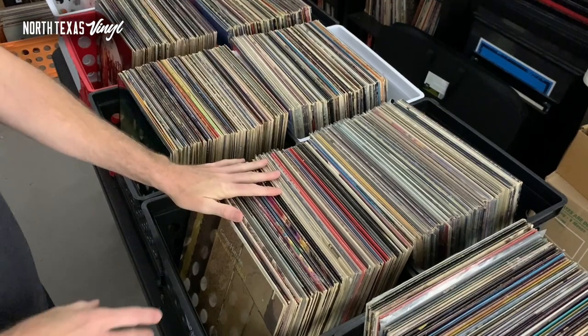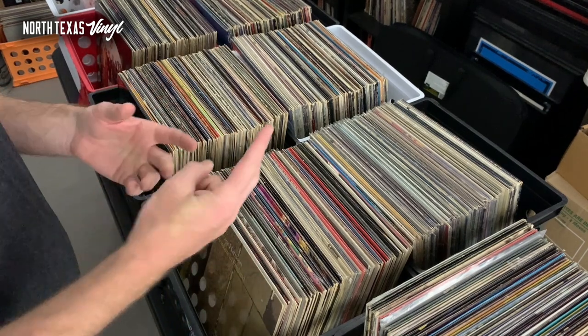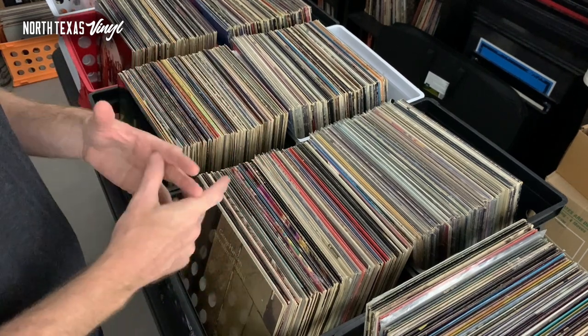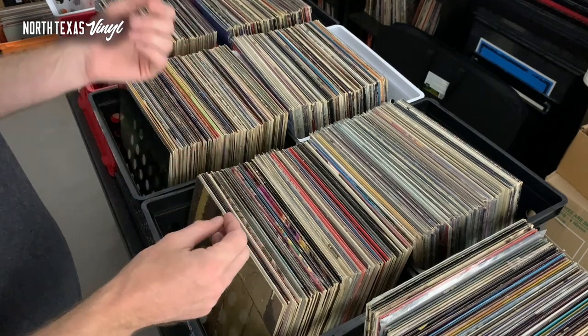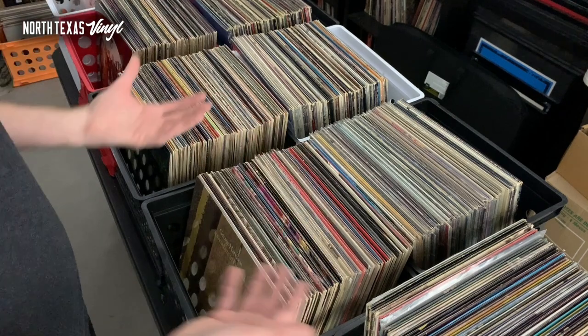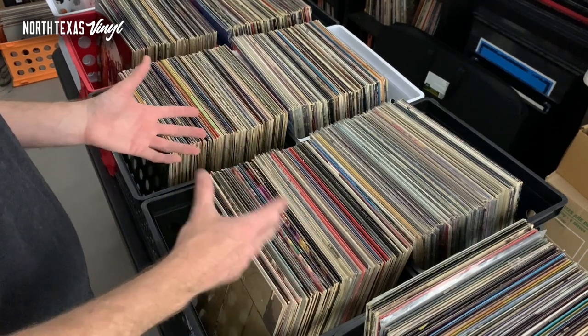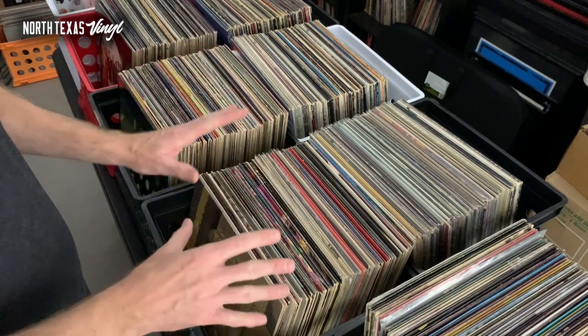I just got a new collection — it's on the table right here behind me. I've gone through it a little bit and tried to get it organized just to do this video. There was actually a lot more than I could fit on the table. We've got about eight or nine crates to go through. The total collection was around 1,500 LPs. It was actually two collections: one came from a family with a former radio DJ, so there's some radio promo stuff. The other person was in the music industry for a long time. The vast majority is classic rock, classic country, and R&B, with a little bit of metal and punk 80s stuff.